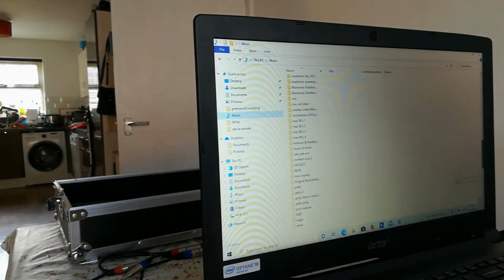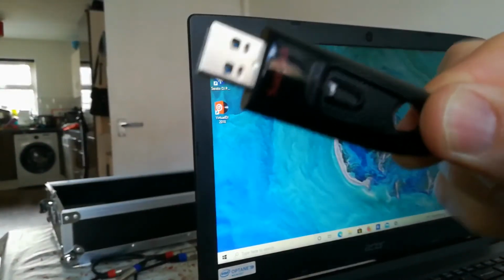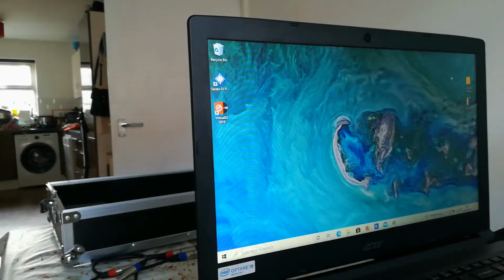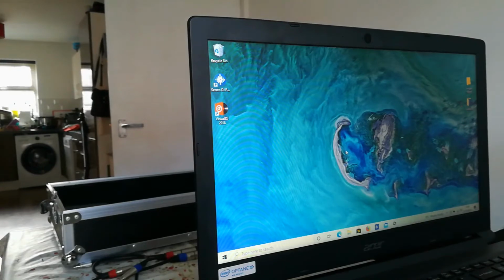And we'll be back with you shortly. Okay, here we go then. This is the USB stick that I've got my new tunes onto, downloaded from my music site that I buy my music from. So let's have a look how we export to my computer and how I get my Serato updated. So I'll put it into there. I'm all plugged in and ready to go. And what it'll do, it'll come up with stuff I need to do and move it from my pen stick onto my computer. That's the first job I need to do.